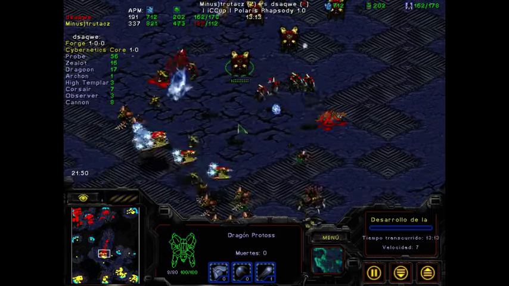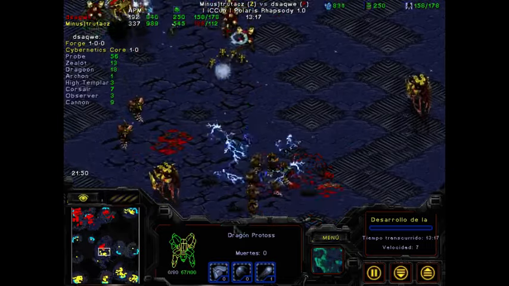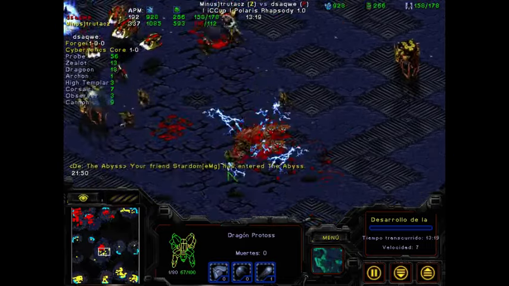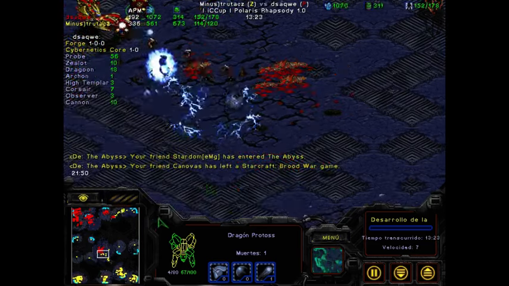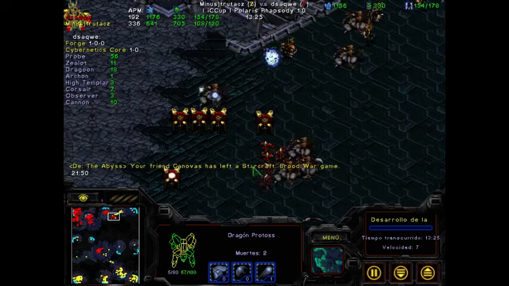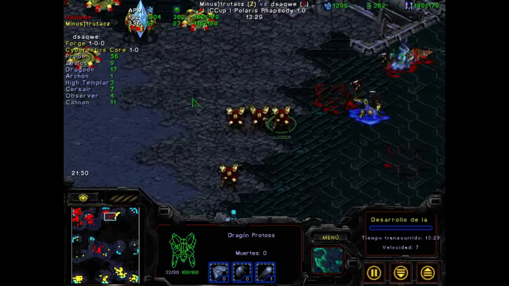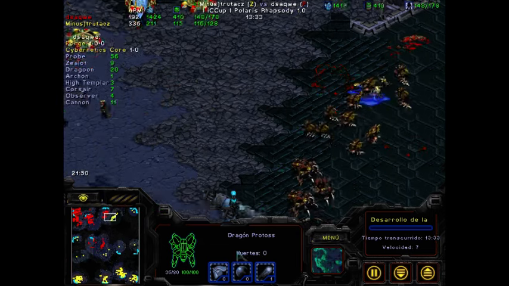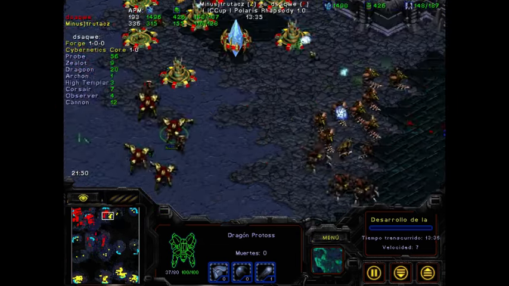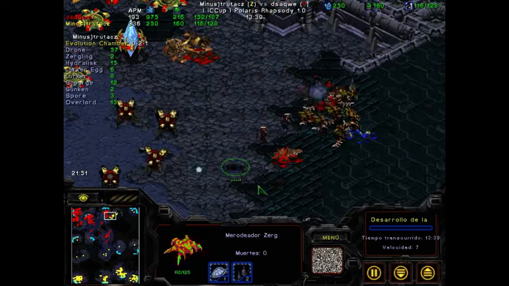Oh, okay, that's not the best way to engage that. You need to go first with the dragoons. Oh, nice storm. Yeah, that's what I'm talking about. Pretty good storm. This is not looking good for Tutacz. I mean, even there, as you can see, he's gonna lose some lurkers, and if this army actually pulls back, wow, really good reaction right now from dsaqwe. And if you look, this is actually not breakable with this amount of army. Like, there's no way you break this, Tutacz, you just don't.